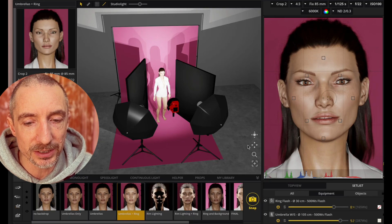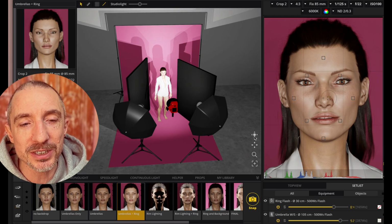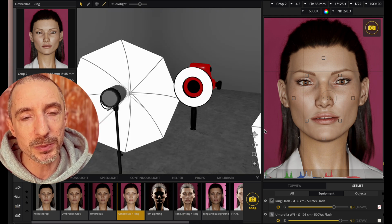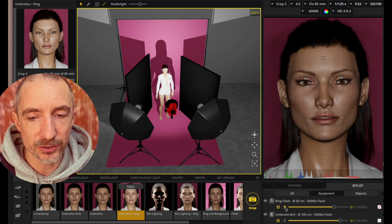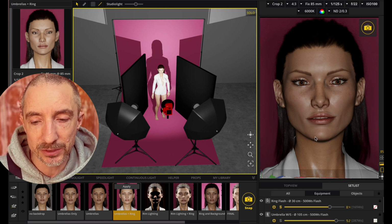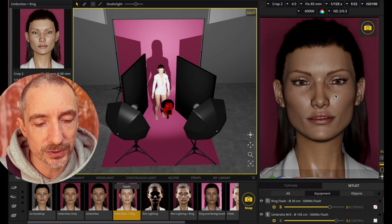We're going to add a ring flash. I love ring flash. I think ring flash should have a comeback. It was really overdone for a period in the late 90s, early 2000s. It's like a ring light that people use for video, just sitting around the lens. I've got it on 8.4 and put our ring flash as the solo light. Look what it's doing here for the cheekbones and jawline. It's really shaping the face, and the light fades away quite quickly, and that's really important for this lighting setup.